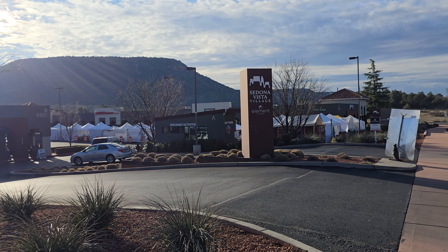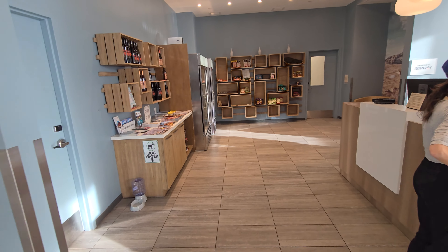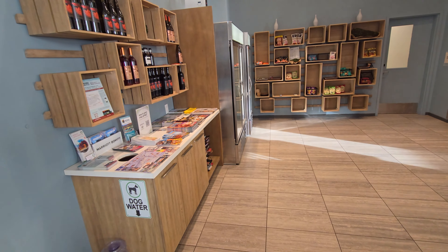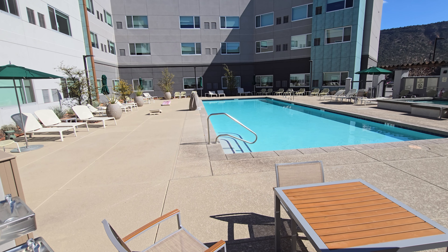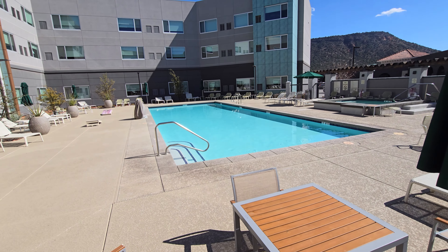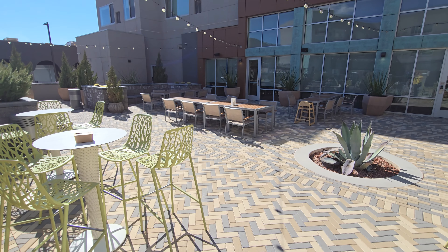As you head into the hotel, the lobby is a big open lobby with high ceilings. The check-in desk is over on the left, and just behind it they've got lots of Sedona material. They've also got a snack stand where you can pick up snacks, and a water bowl for dogs. This lobby is also where they serve complimentary breakfast for all guests. They have a decent-sized fitness center that looks out onto the pool area. It's a pretty good pool deck, and in between the pool and the hotel there's also a patio area with a few barbecues.